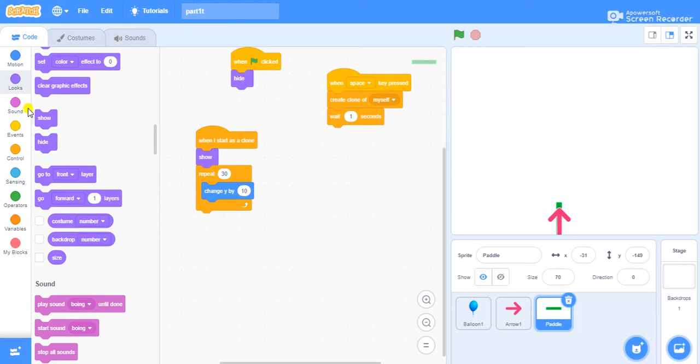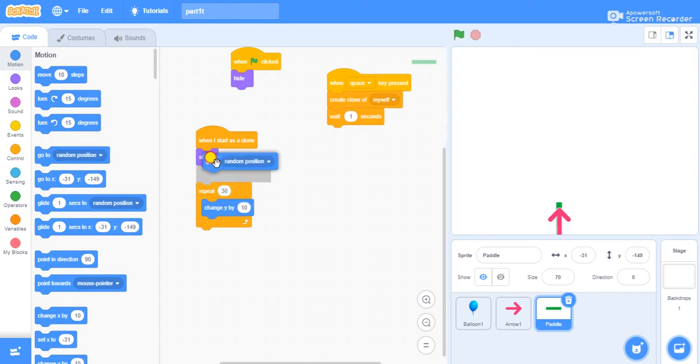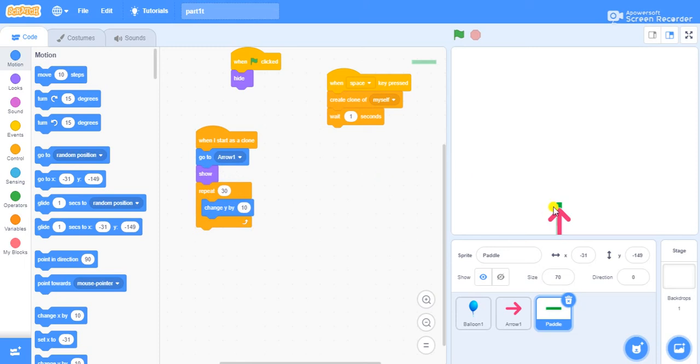So I'll go to motion, and I have an option called go to random position. Just drag and drop it over here, under when I start as a clone, and click on the drop down here and choose arrow 1. That is, whenever it is going to create a clone, it'll be starting from the place where the arrow sprite is present.